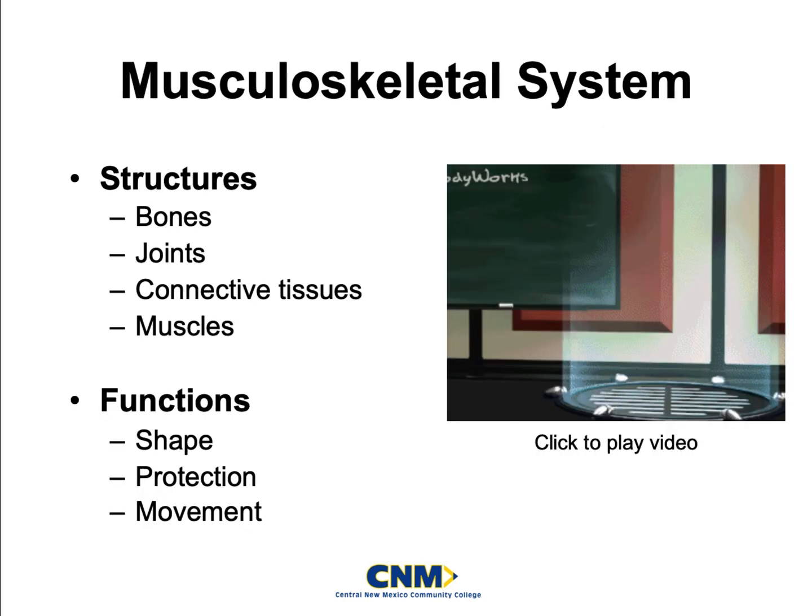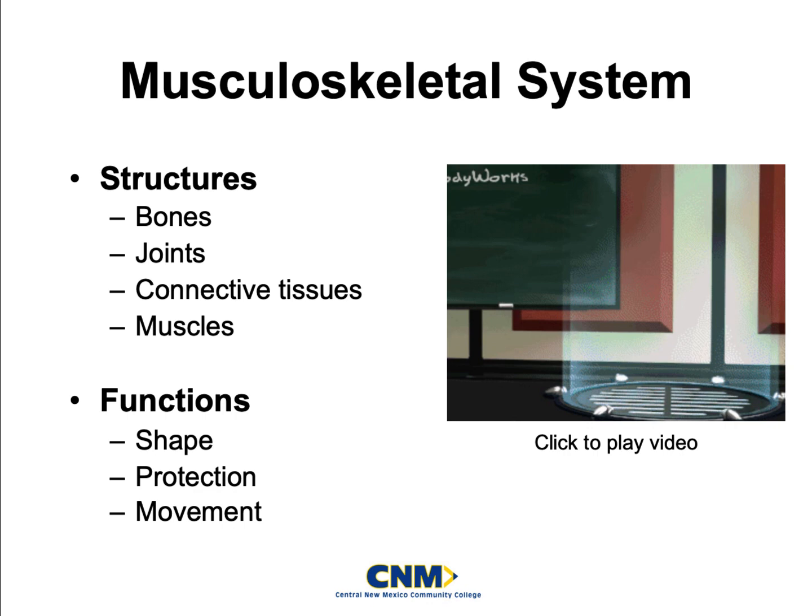Okay, so let's get into our first system here. This is the musculoskeletal system. We're not really going to focus on a lot of the muscles. You guys really don't need to know all the muscle groups. But we are going to talk about certain bones that are pretty important to us. We're going to have a small discussion about joints and connective tissue as well.